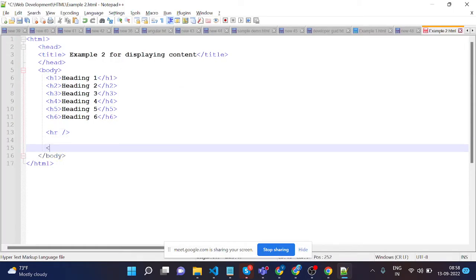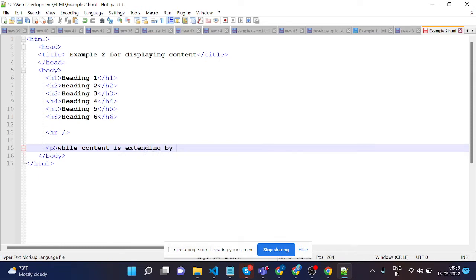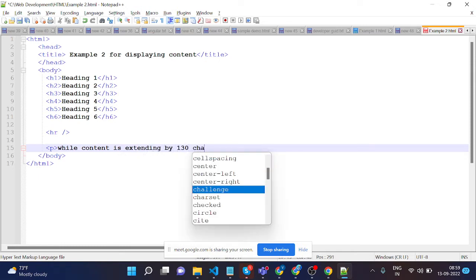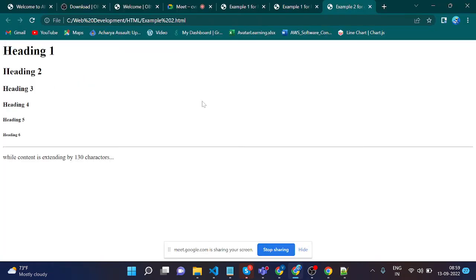And now I will be showing the paragraph tag. We use the paragraph tag when any content is extending beyond 130 characters. If any content is overflowing 130 characters, that time we specify it as a paragraph.